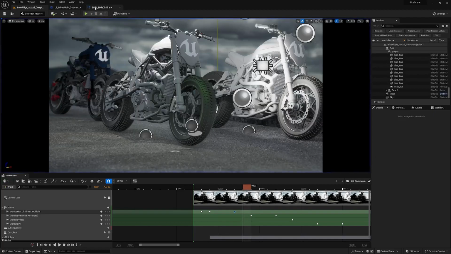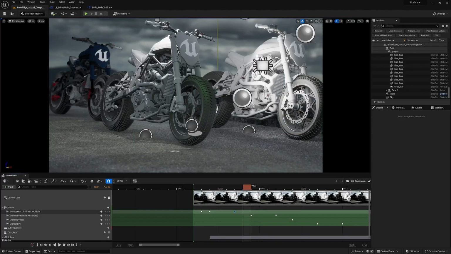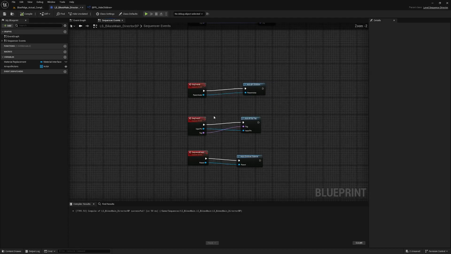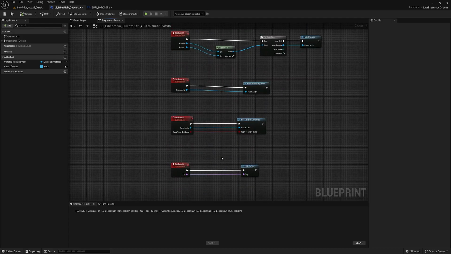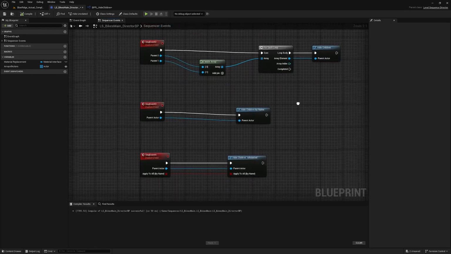How I did it is here in the list I made. I provided more than one parent, right? I made an array, and from the array I just did a for each loop, and I called exactly the same blueprint.